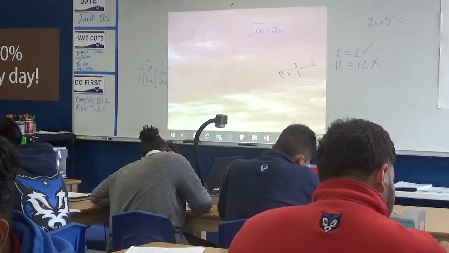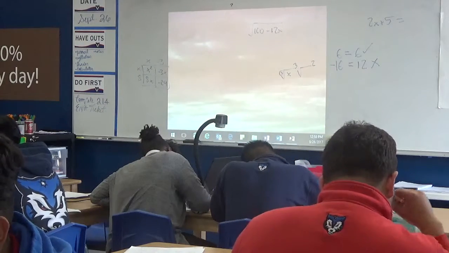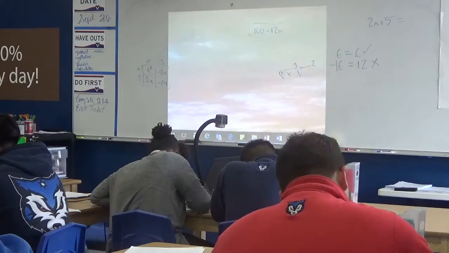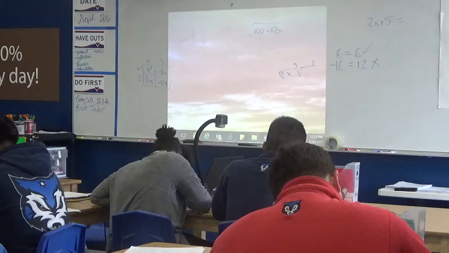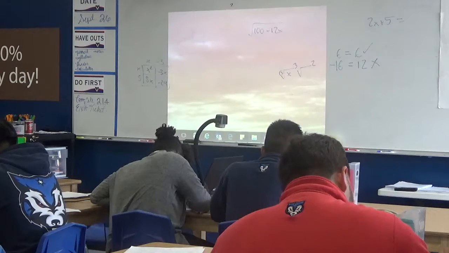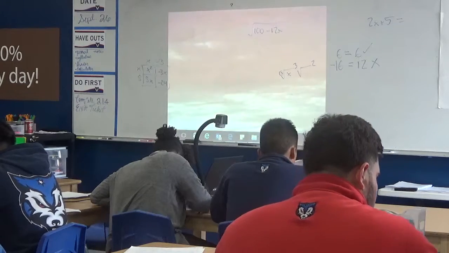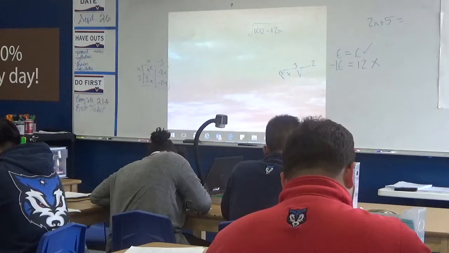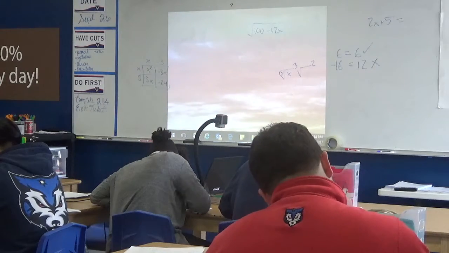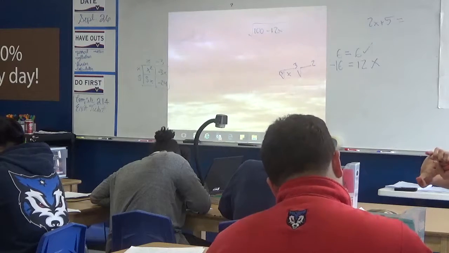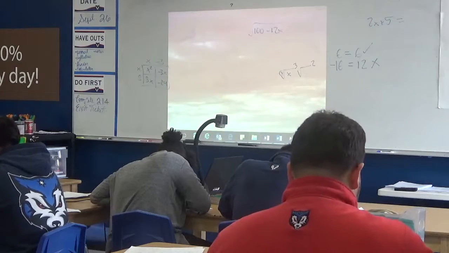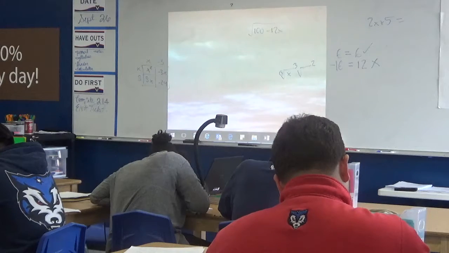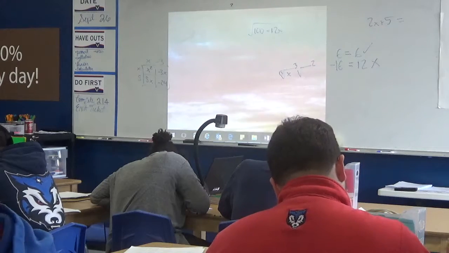How are you doing now? Better? Yes, now do your box with that. Perfect. Yes. Okay, so now start moving everything over. Good. So now your two answers are negative 5 and 7, good. And now you've got to plug those in and see if any are extraneous or if they're both good.